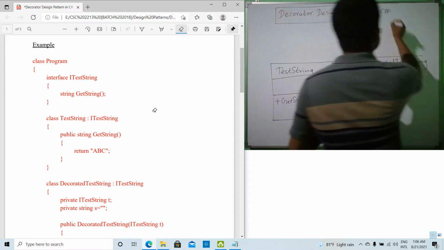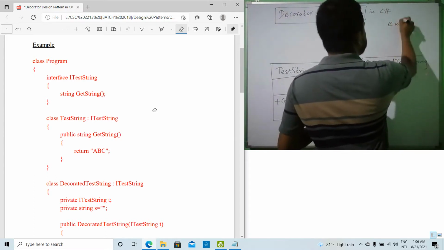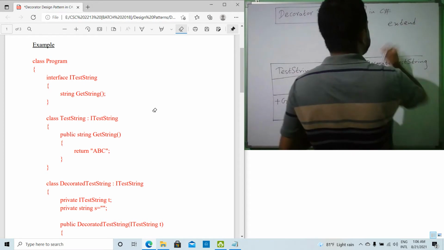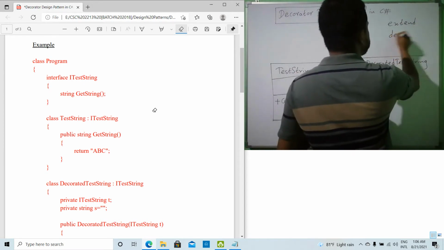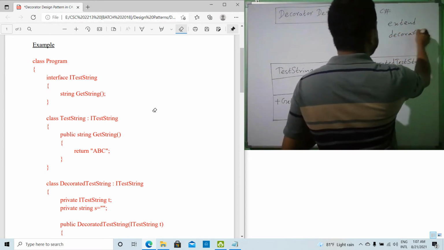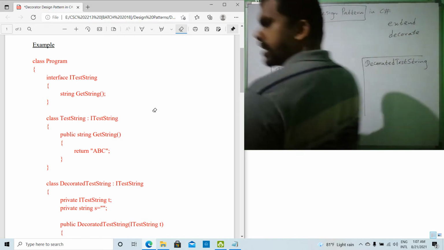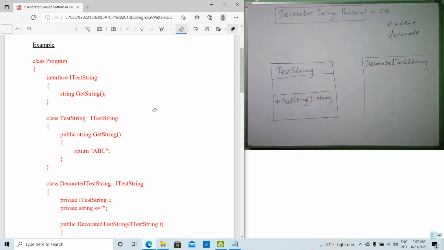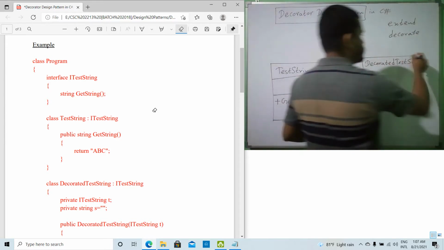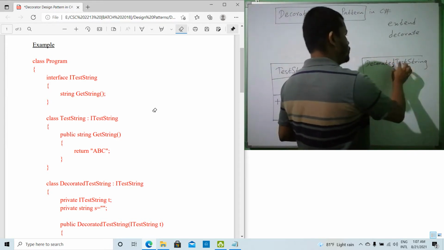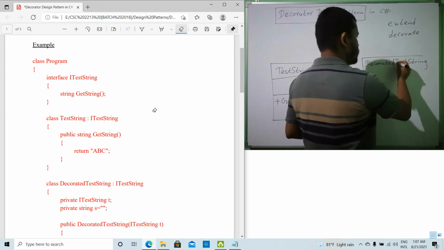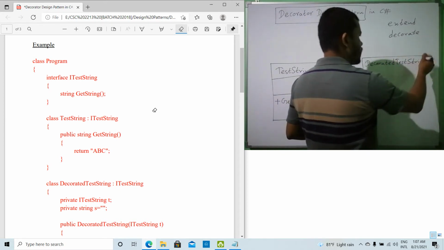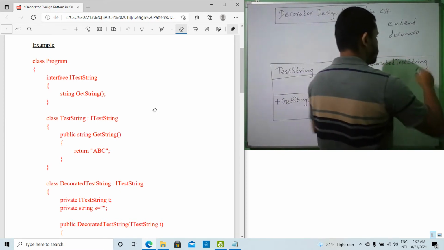Actually, the word we here use is decorate. We decorate a particular class. Here also you can give any suitable name to this class.